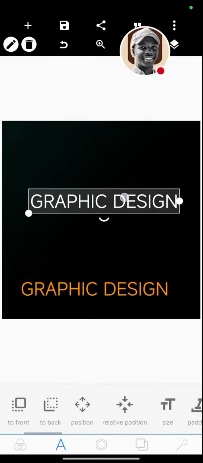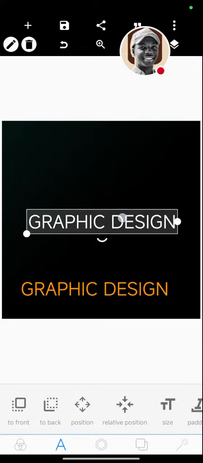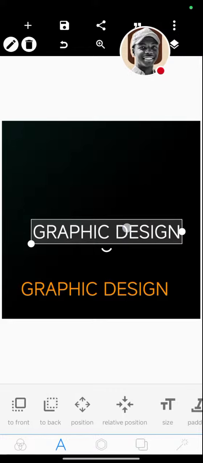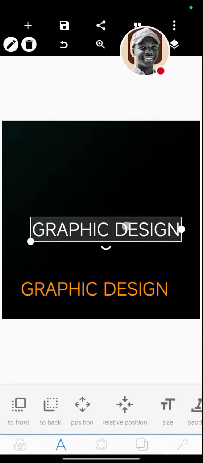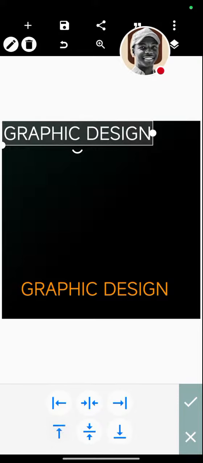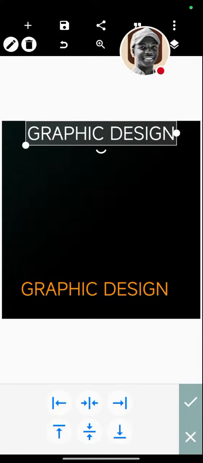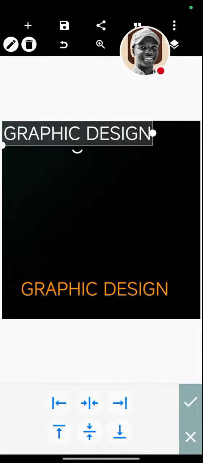So automatically, let's say you want to put this in the middle. Normally this is freehand. Freehand can't align this to the middle properly. So you can use your relative tool to align it to the middle. Just like I taught us the principle of design alignment, we have the right alignment, the left alignment, the top alignment, the middle alignment, and the bottom alignment. These are what you use for movements.